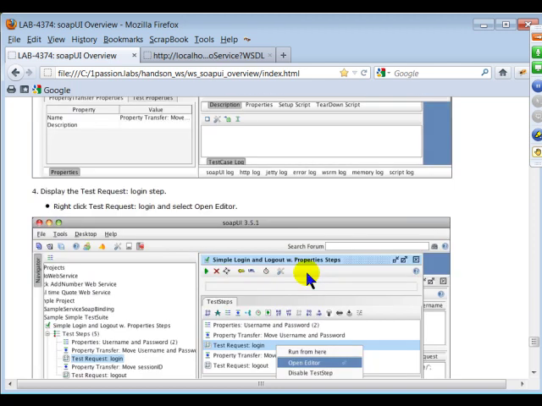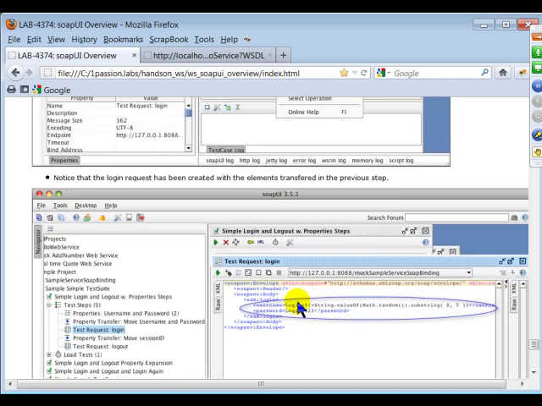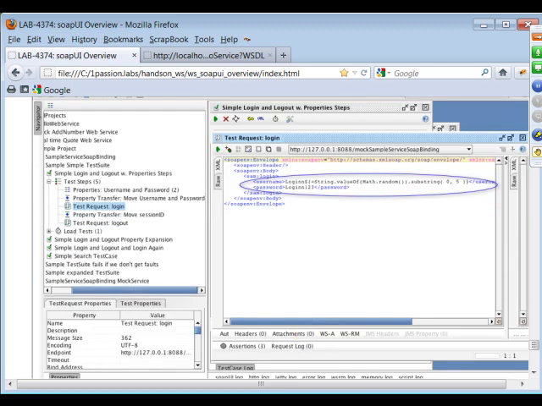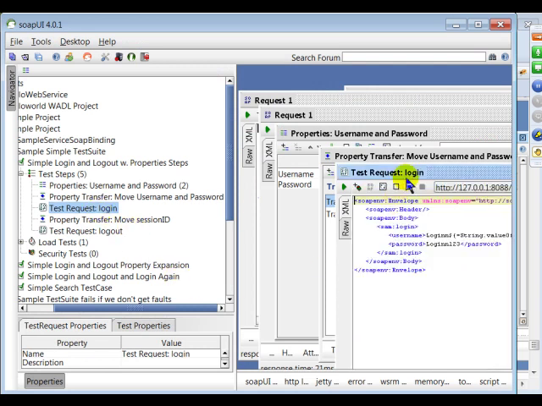Then, for the real request sending to the server, you can see it is getting the property value. Let's just look at that. So this is the one.